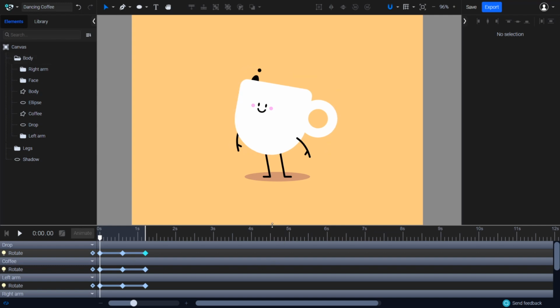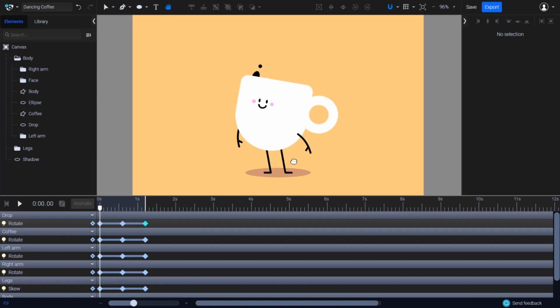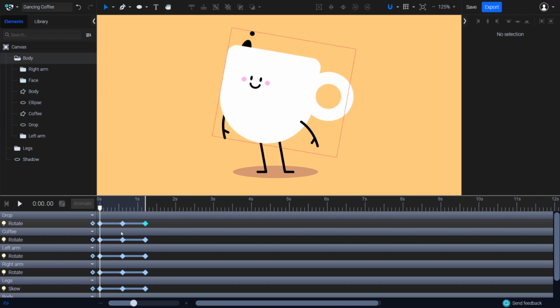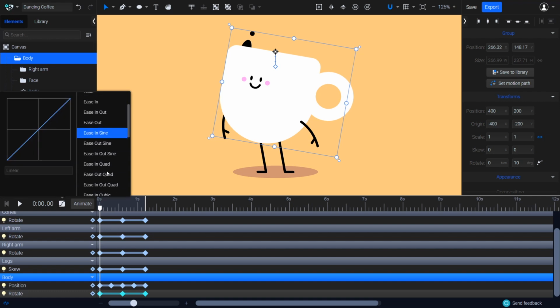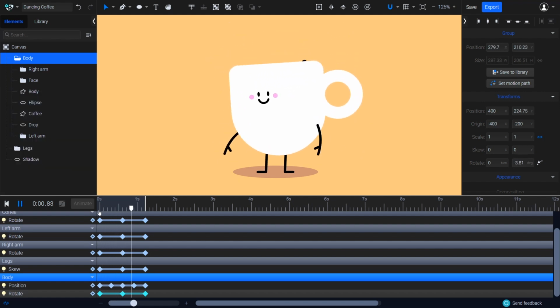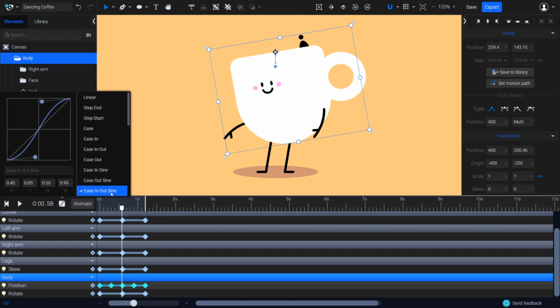I'll grab the timeline from here and extend it a little so I can see more of my keyframes. And by holding down the scroll wheel on my mouse, I'm using the hand tool, which allows me to pan into the stage. Now let's scroll down to the rotate animation keyframes of the body and select all of them. I'll set an easing for the rotation of the body. To do so, I must go here on the easing options. From the easing presets list, I'm choosing Ease In Out Sine. And it will apply to all the keyframes that I've selected. Actually, I'll use the same easing for all the position keyframes as well.